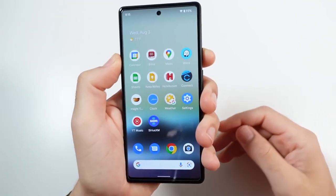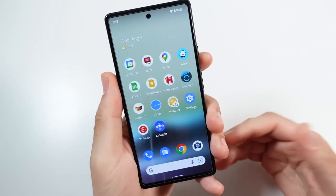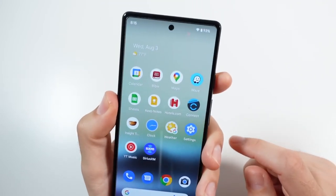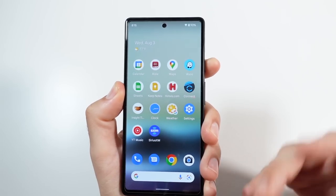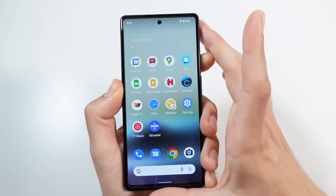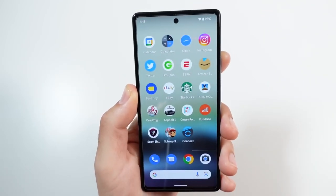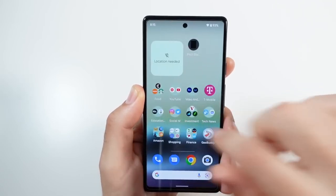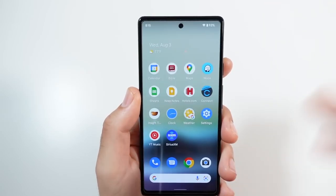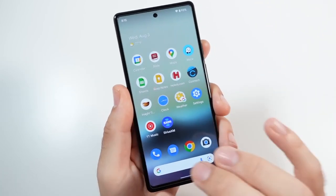This phone has sharper corners than, say, a rounded Google Pixel 5a, for example. However, I do kind of like it because it reminds me of something like a Galaxy Note, or even the more squared Pixel 6 Pro, just in a smaller form factor. Some could say it's more like a Sony phone from the front. I will say I enjoyed that display quite a bit for this size. You don't see a lot of phones this size with the squared look.